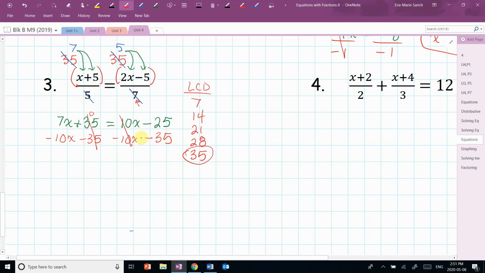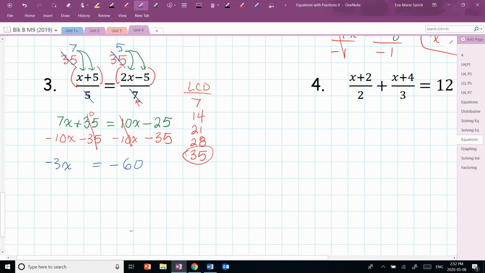So you've done it. Find the number group on both sides, find the x group on both sides. So what's left? 7x's minus 10x's. That would give you negative 3x's. Then we have our equals sign. Then negative 25 and negative 35 gives us a bigger negative, and that gives us, in fact, negative 60.